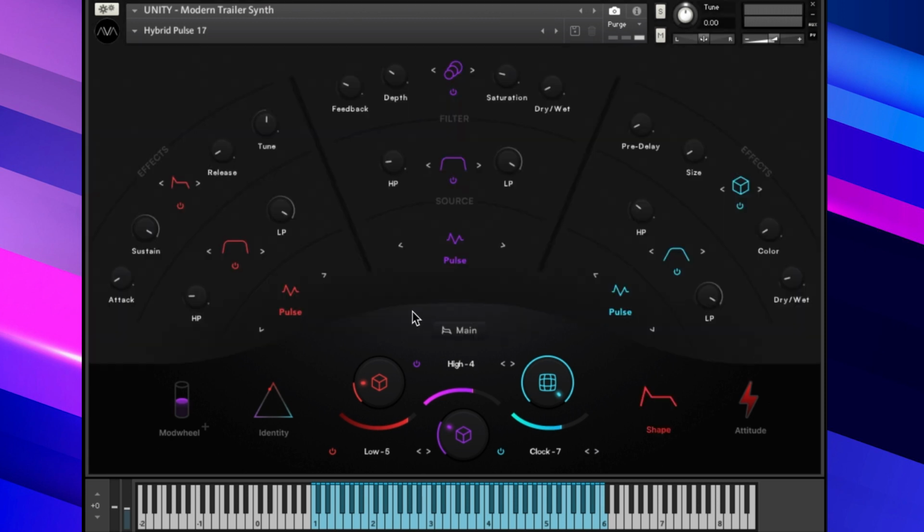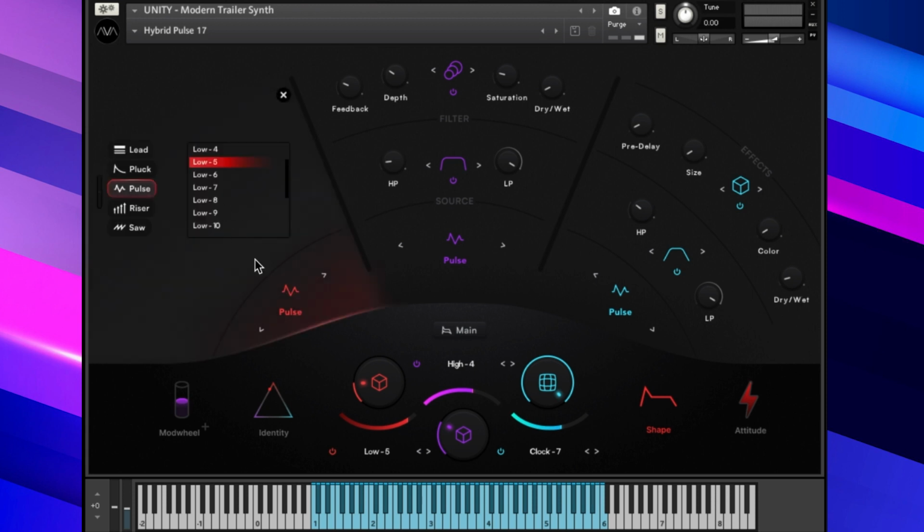So what we're going to do is click Shape. And as you see, we have a whole other world opening up to us to sound design the three different sources. So we can choose between the different presets here for the different layers. So for layer A, the red layer here, or layer 1, whatever you want to call it, we'll just call it the red layer. I can choose, let's say I want it to be a lead now, and then I can choose between the different sounds in the lead category there.